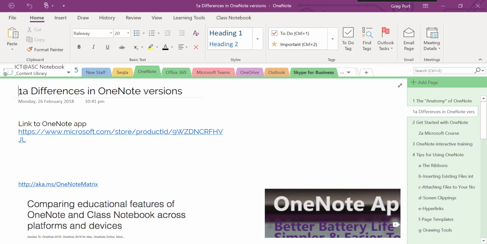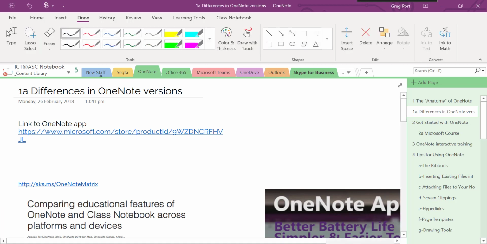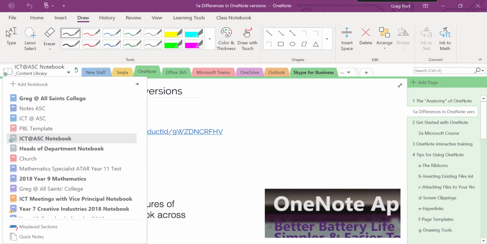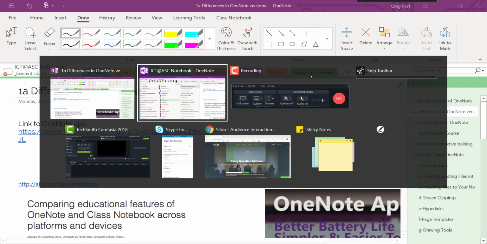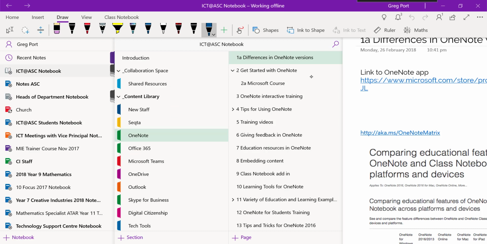So if you're just looking at the navigation, you can see that you've got your sections along the top here. You've got your notebooks down the left hand side, sections along the top, and then pages down the right hand side. That basic navigation is a little bit different in the new version. You've got your notebooks down the left hand side over here, you've then got sections and then pages. I think that makes more sense, having it going from left to right, going across like that.